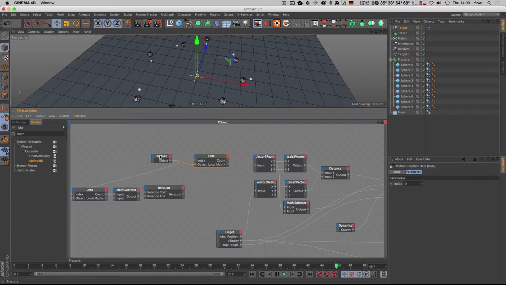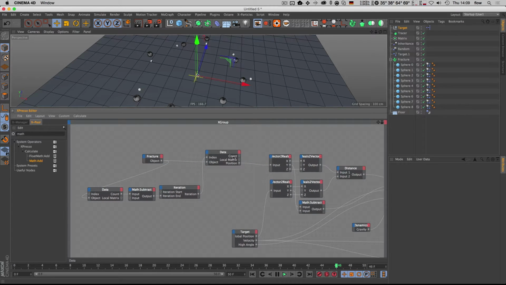This will also be this guy here. We will use the position, which is the global position of each of the spheres here. This goes into our vector to real here, and we iterate through all the indexes of this data node.